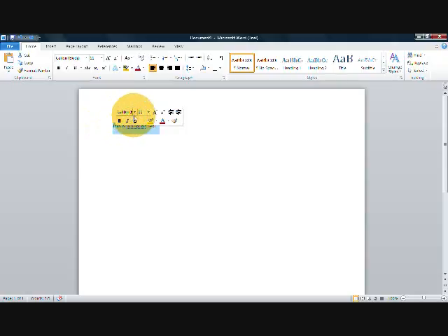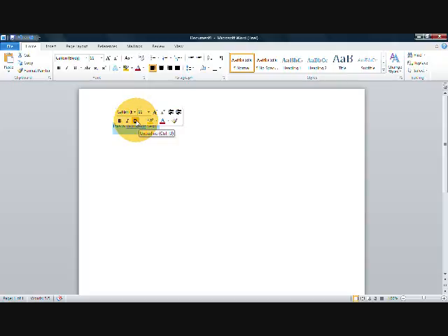Alright, what this little guy does is it gives you all the most common options, like here's our little format painter, bold, italics, underline, centering, and all that. So your font stuff. These are the more commonly used options when you've highlighted text. So you highlight some text, and this little guy pops up. Alright, that's the mini toolbar.